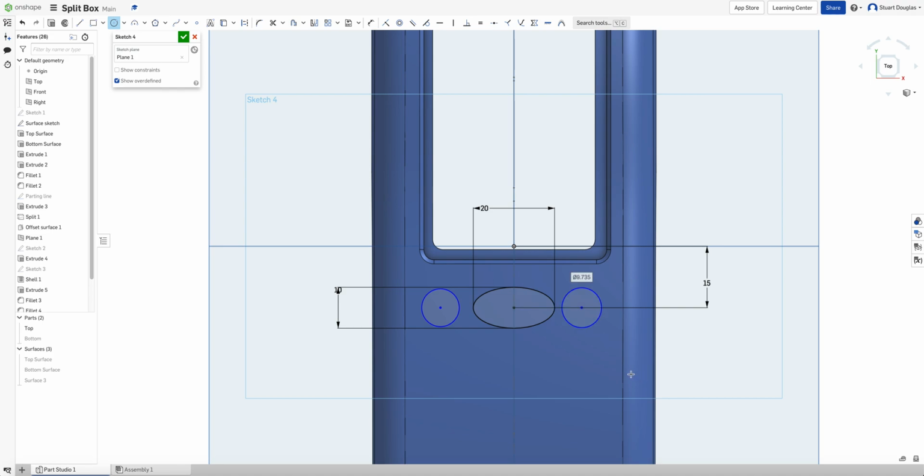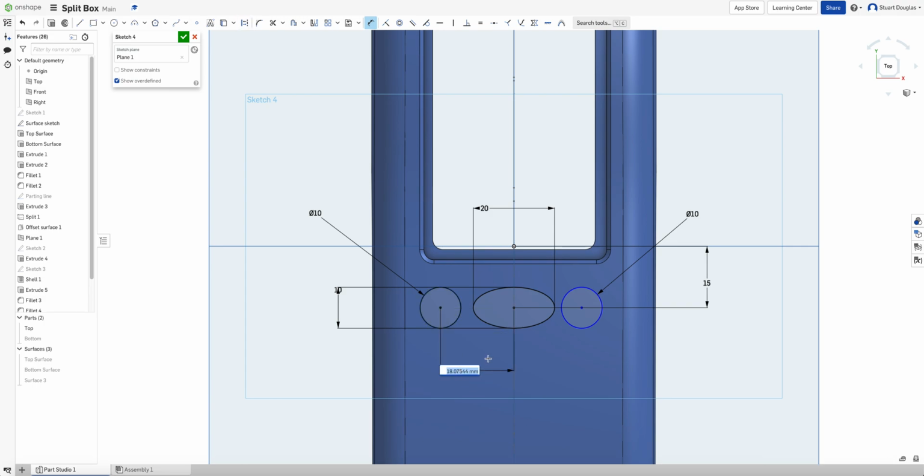draw my two circles. So now let me dimension both of my circles. Of course, if I change them both to 10, that should match the height of the ellipse, like so. And then what I want to do is measure from the center of the central point here to the center of my circle. So let's pick the center and the center and do it that way.